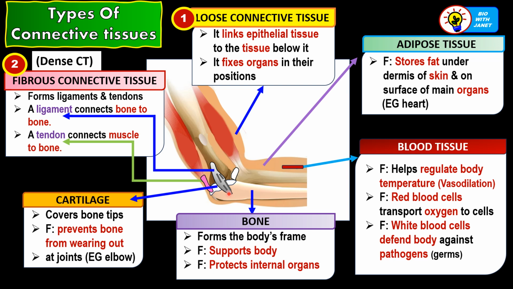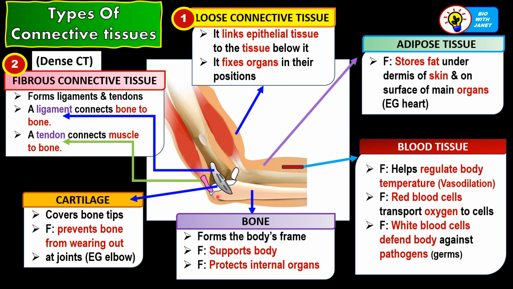All right. Now, tendon. A tendon connects muscles to bones. A muscle to a bone. So at the end of the muscle, there will be a white color tissue, and that is the tendon. Usually it's white in color, and it's like a long thin strip like that. That tendon connects the muscle to the bone. For example, the triceps here, this is the muscle called the triceps, is connected to the ulna by a tendon here. Okay. So ligament connects bone to bone, but tendon connects muscles to bone.